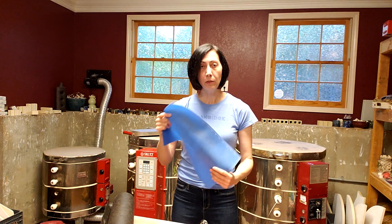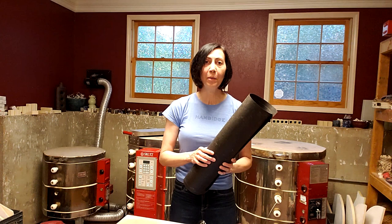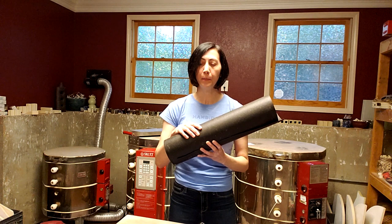But the big limitation is obviously their size. They're just not that big. That's where the tar paper or roofing felt comes in really handy, because you can cut out really big pieces of this if you need to.